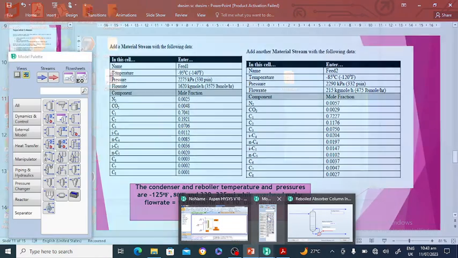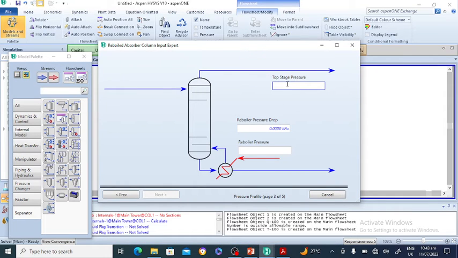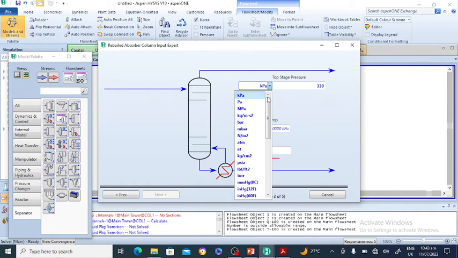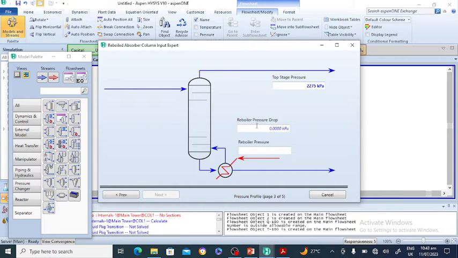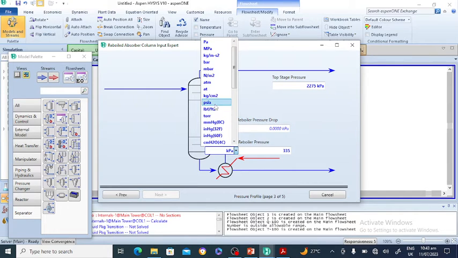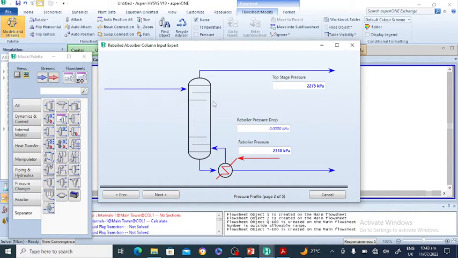So top pressure is 330 psi, and the reboiler pressure is 335 psi, which is equal to 2310 kilopascal. There is no information on the reboiler pressure drop, so click on next.